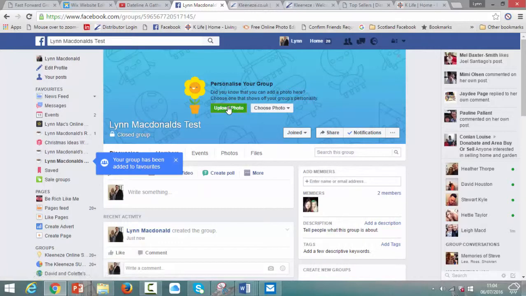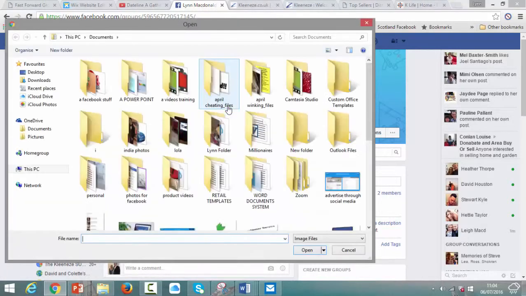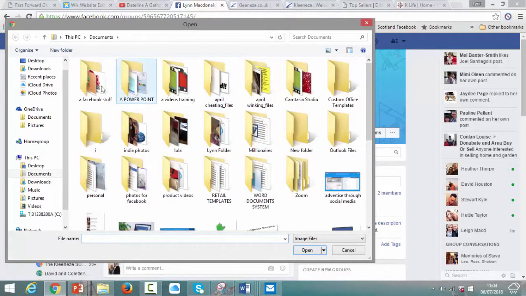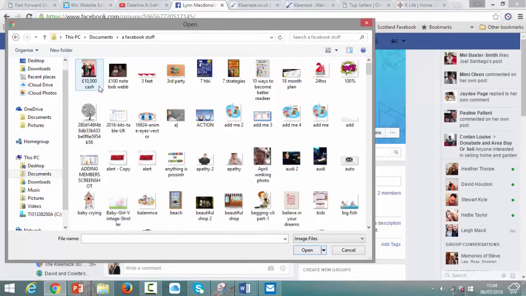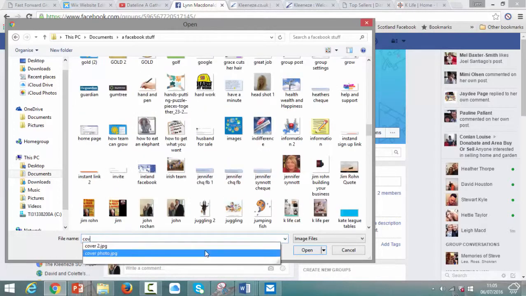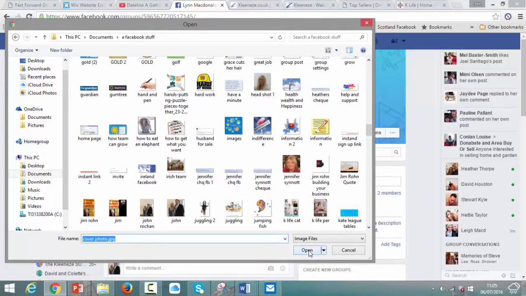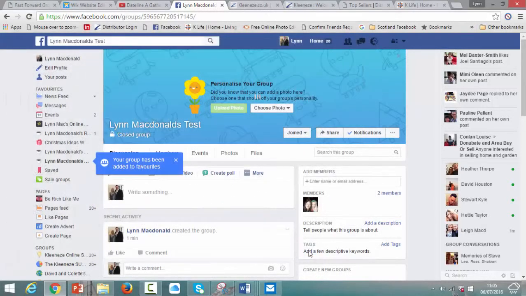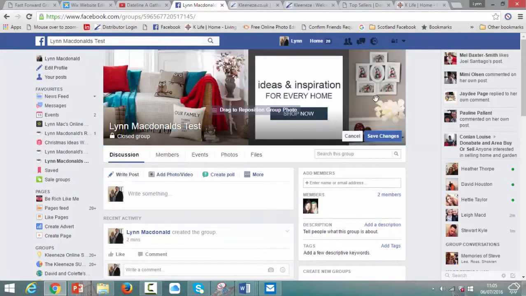So I'm just going to upload a cover photograph, and these can be found on the website. Examples of the cover photographs, feel free to use them. They're already edited, and I will explain edited as I go through the presentation. Put in cover photograph. And there we have a photograph with some of the different products on it. And just click Save Changes unless you want to reposition it.